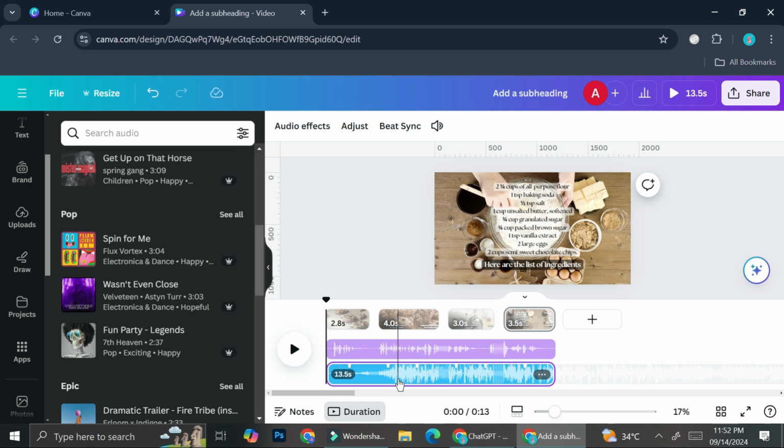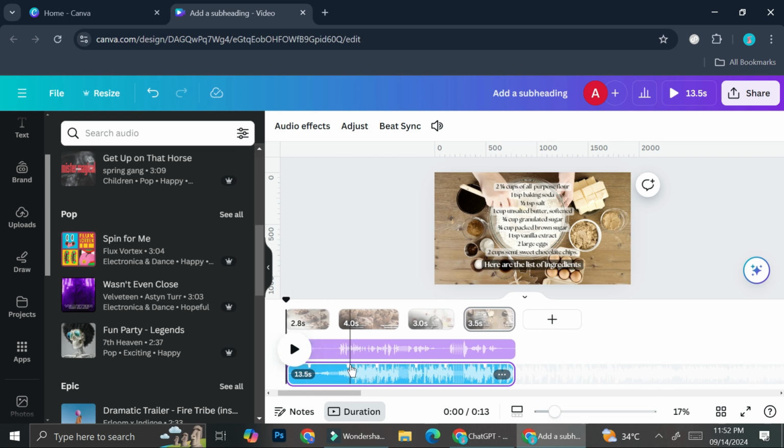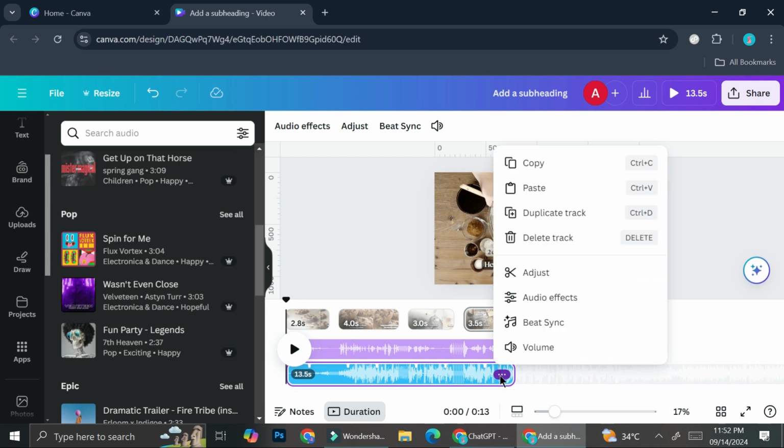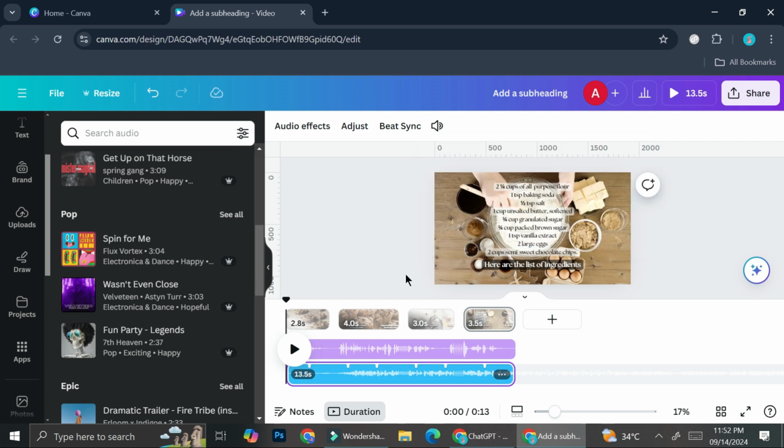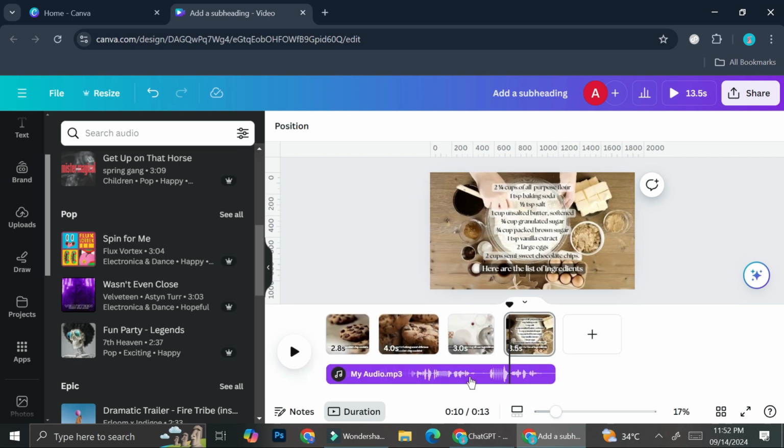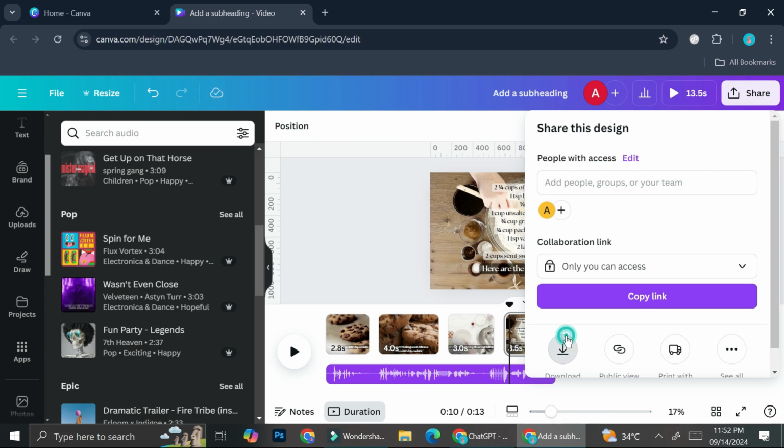But since I have a different audio file from my video, I have this purple audio track and then we got this blue one. But you can always overlap both of them. Just make sure to adjust the audio volume. In order to do that, you can click these triple dots right here, click on volume, and then you can adjust it so that it will not overpower your narration or your main audio track. I'm not going to be using the music for now. I'm good with just this. And what I'm going to do now is I'm going to go ahead and share this and download the video.